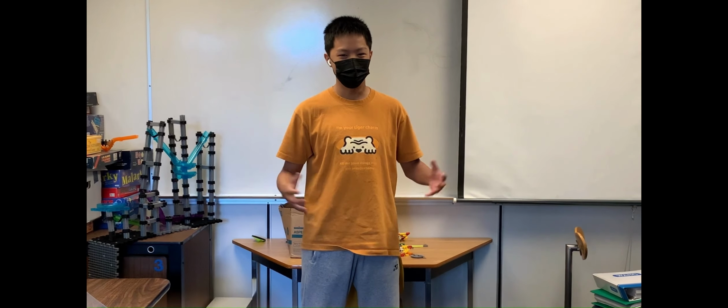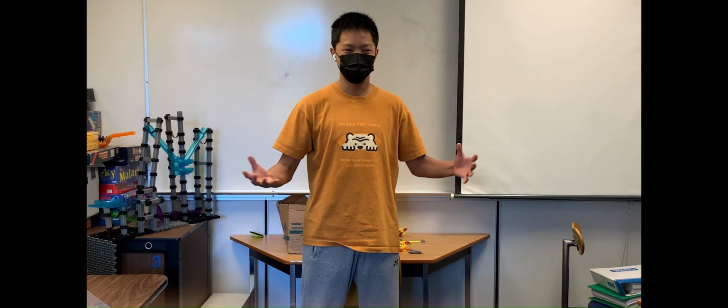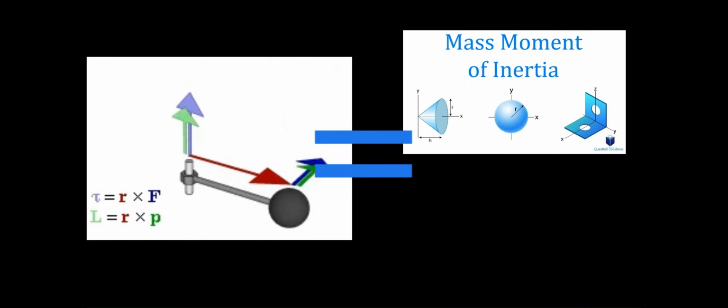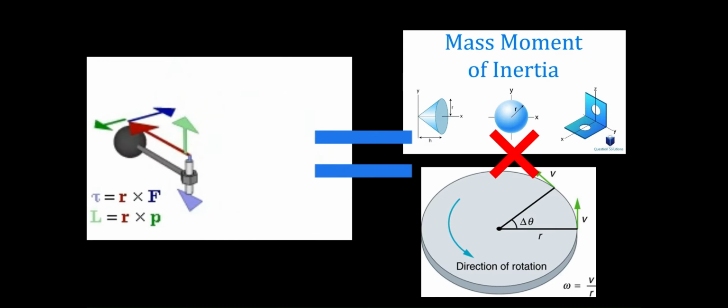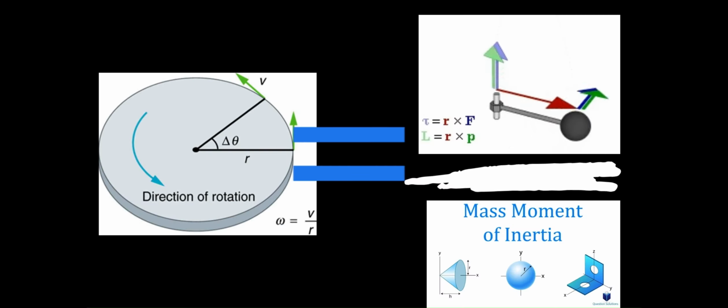Although you now know how to use your data, you still don't know how we got to this point. To solve this, Leo is here to explain how we derive these formulas that you just used from torque, moment of inertia, and angular acceleration. So we know that the torque is equal to the moment of inertia times the angular acceleration. Therefore, rearranging the terms a bit, angular acceleration equals torque over the moment of inertia.